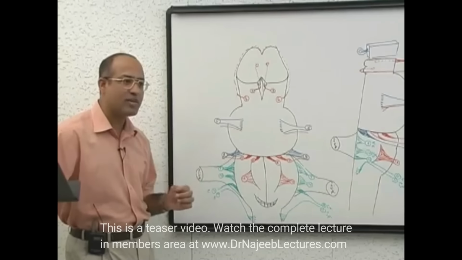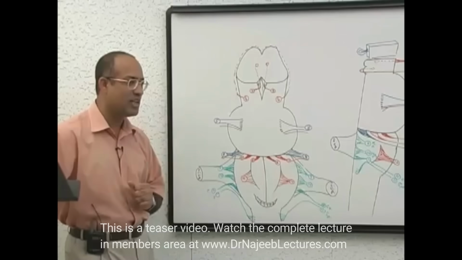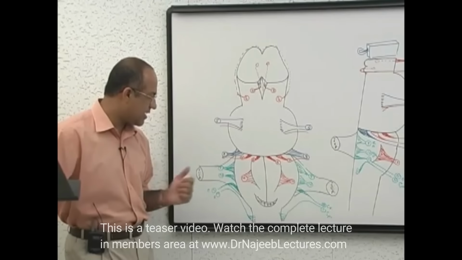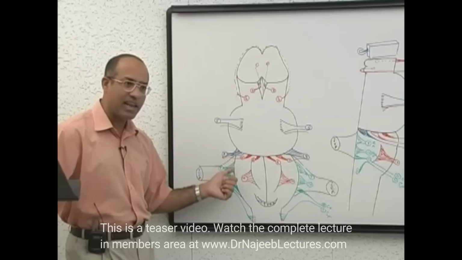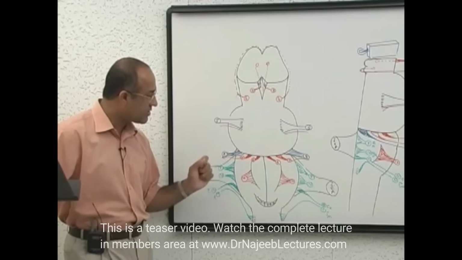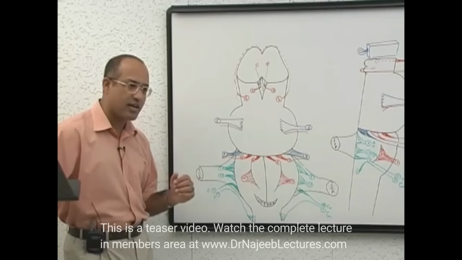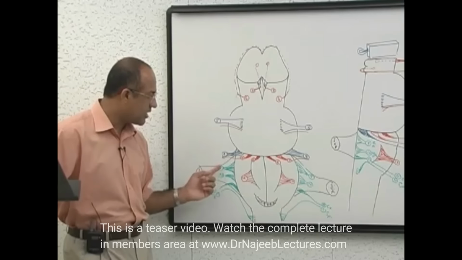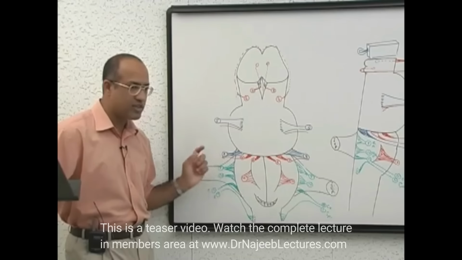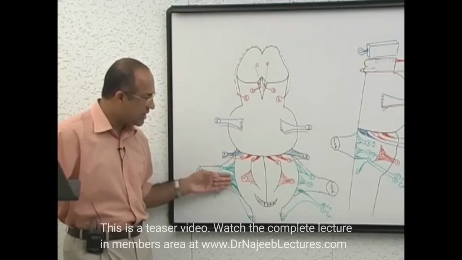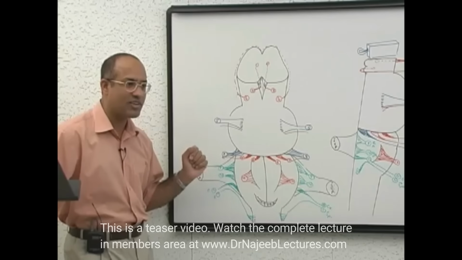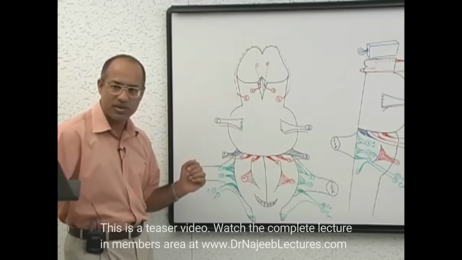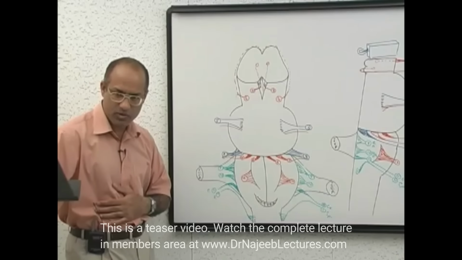And if I say there's damage to the brainstem, now listen carefully, damage to the brainstem and 9th, 10th and 11th not working, it is medulla lateral. But if I say there is damage to the brainstem and along with the 9th, 10th and 11th, even 8th nerve is not working, it means damage has extended upward. Is that right? It has extended upward. Is that clear? Any question here?